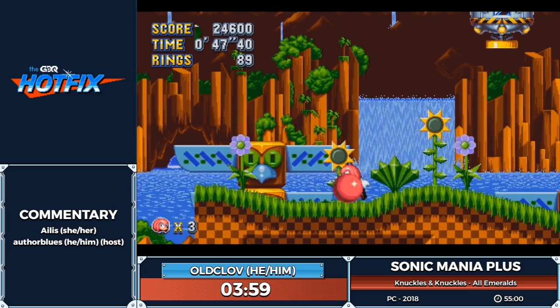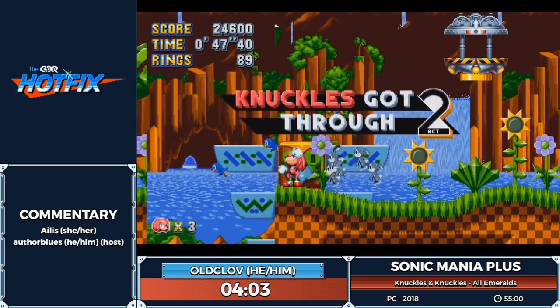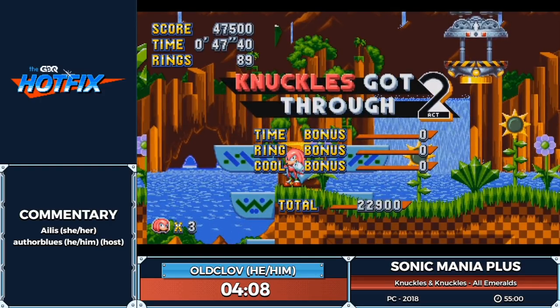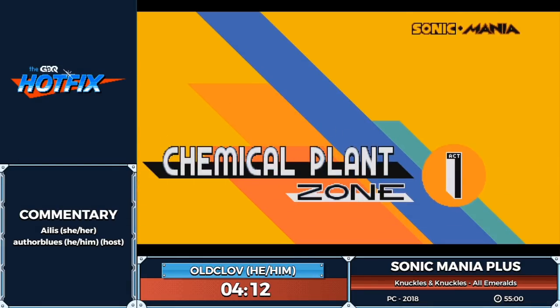Okay. No fast capsule break, but it's okay. Oh yeah, you can get a little jump off of the slope there to go up and hit the capsule, but it's very tight.